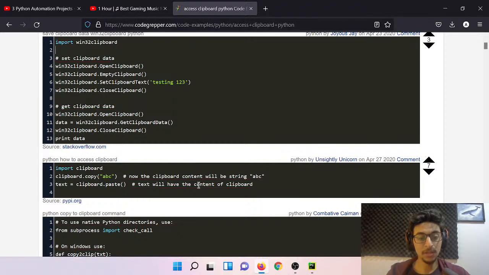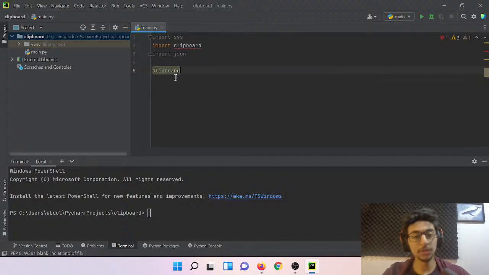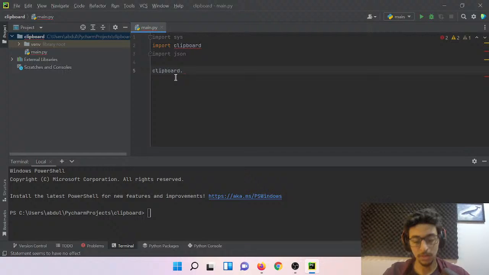Clipboard.copy ABC. Now the clipboard content will be string ABC. Text equals clipboard.paste. Text will, let's see. Clipboard dot what? Copy. Yes.